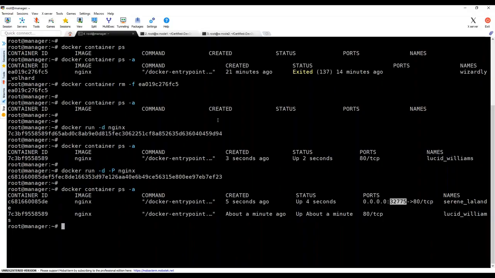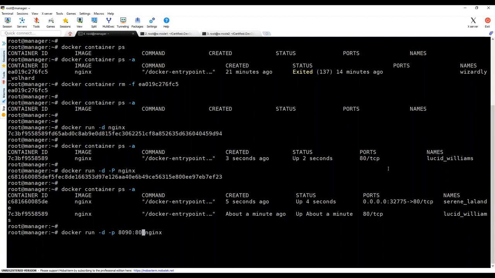Now you may ask, can I allocate my own port number on my Docker host? Yes, that is also possible. There is a way you can do it. Instead of a capital P, just use a small p option here. The left side is always your Docker host port number, so I can put 8080, 8090, whatever port number you want, and then a colon, and the right-hand side must be the port inside the container.